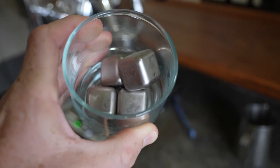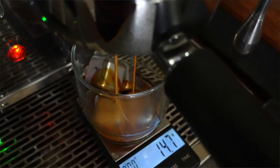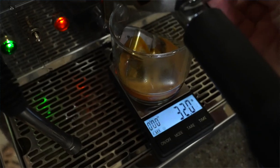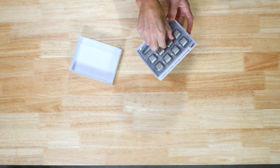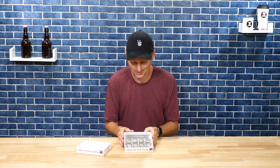So I just add some cooling cubes into a glass, put that onto a scale, weigh out the water as it comes in, and let the hot coffee fall directly onto the cooling cubes. I pull the lever when I get to exactly the water volume I want — 32 grams. These cooling cubes come straight off Amazon, very inexpensive. It's recommended to chill them in the freezer for three to four hours. I just keep them permanently in the freezer, and after use I wash them off, dry them, and put them back in their container ready for next time.